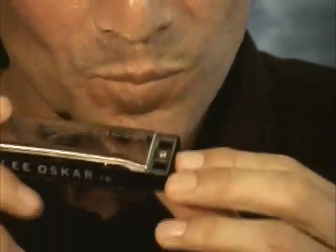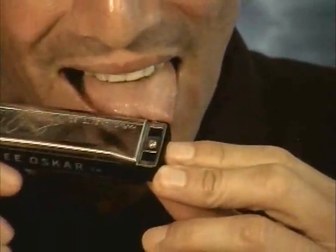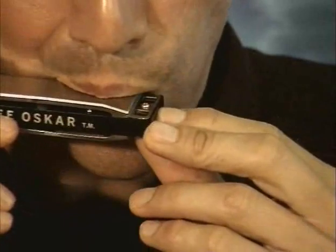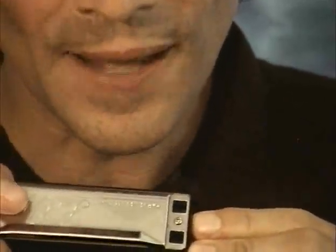Okay? So if I wanted to play 5 blow single note, I just slide up. I keep my tongue down and slide up. Tongue is down the whole time. Okay, so the next thing we're going to do is I want to show you how to play the A harmonic minor scale using the tongue block single note.